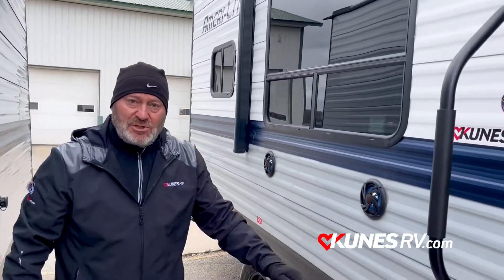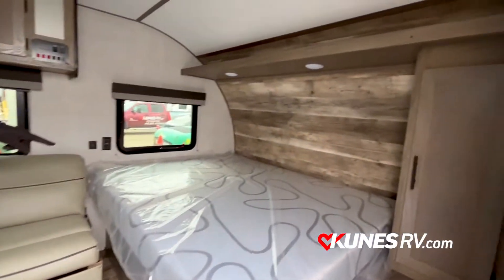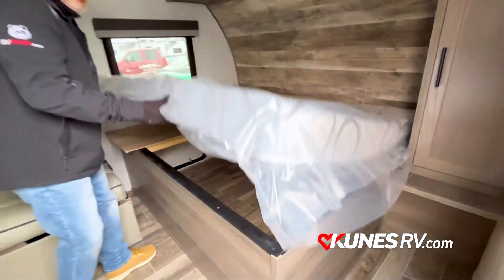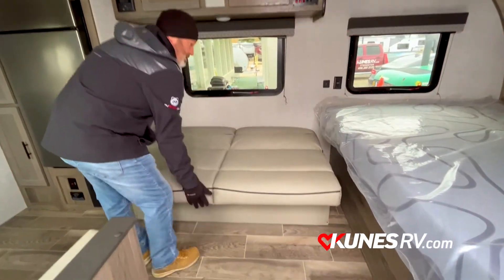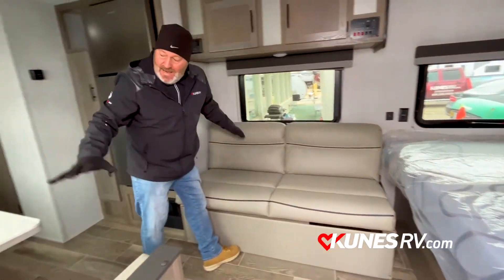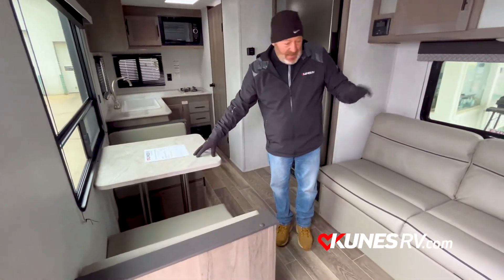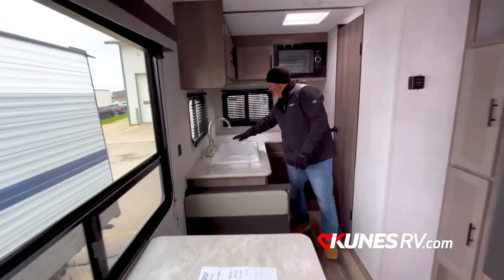Let's step inside, I'm going to show you a few other things. You've got a camper queen bed in it, which is nice. The beauty of this particular one — your storage is unbelievable. Your jackknife sofa is easy flip and fold, great for the little one for daytime resting. You've got a dinette. The beauty of this being a 19-footer is you not only get a bed, a dinette, and a couch, but you get great counter space all the way around.